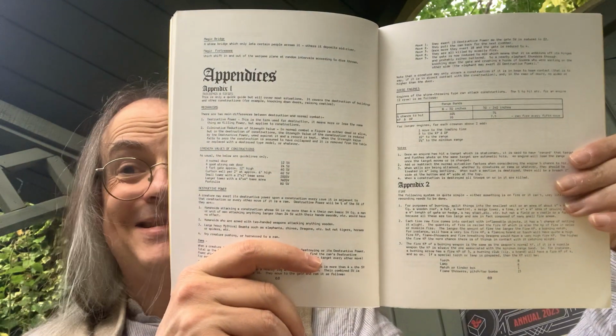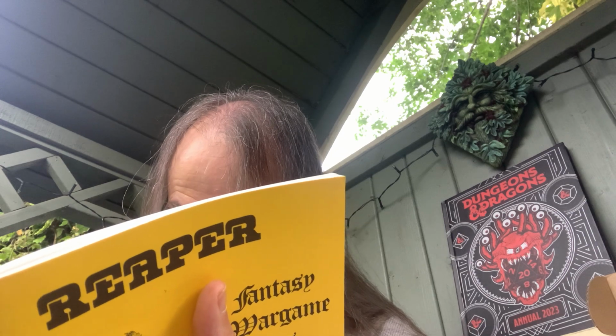Then we have appendices, the rules here for buildings and sieges, and sample army list, which is basically appendix 2. Actually, appendix 2 is fire. Sorry, it's quite small text as I say. And then appendix 3 is your army and monster list. So we've got a goblin army of the north, army of high elves, dragon men, army of the red goblins, army of wood elves.